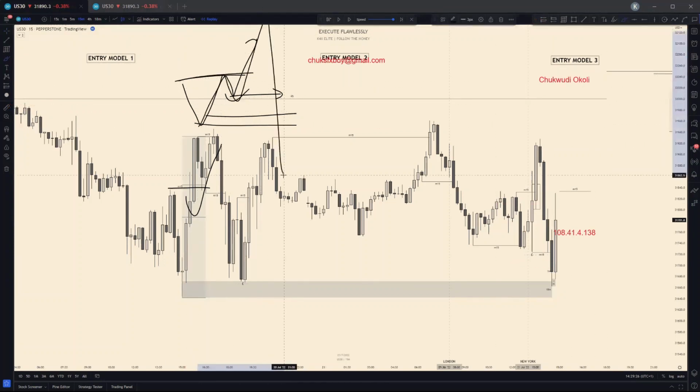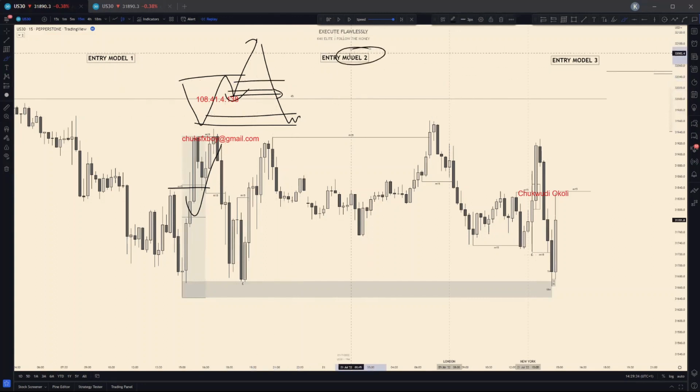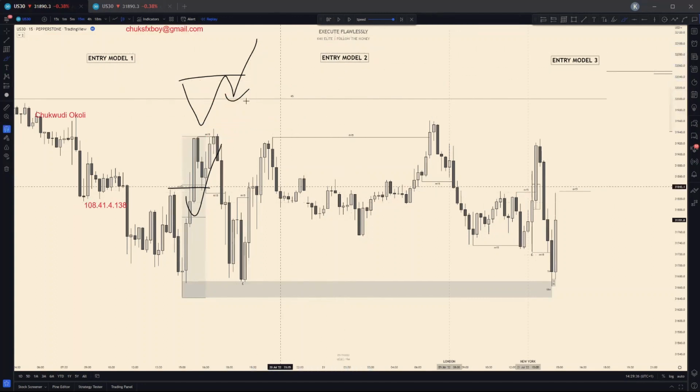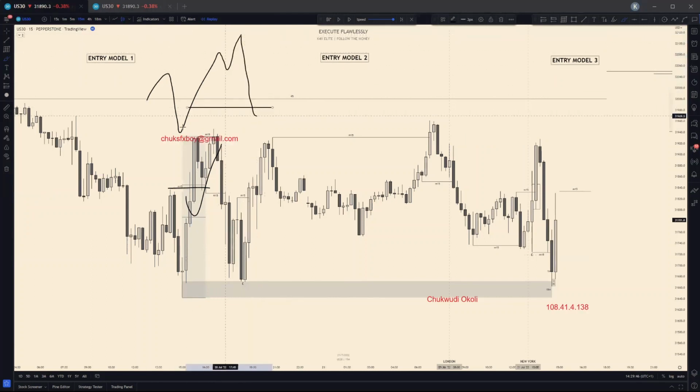Gotcha. One time, and then coming down after that? And it's always EM3. This is EM3 here. It doesn't need the extra break, it's not compulsory. If it's done this one, then no, it doesn't need to. If it's just done this, then it needs an extra one, and then it breaks bearish. You see?